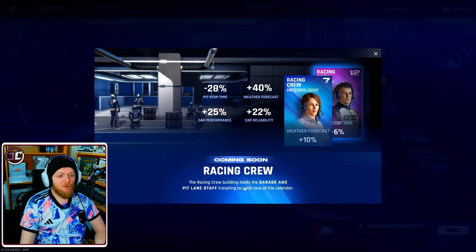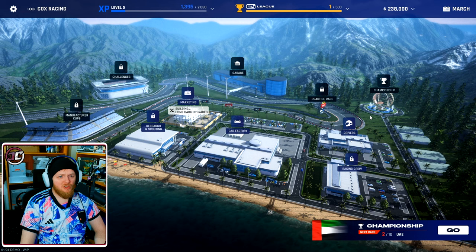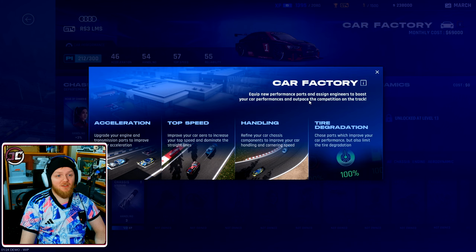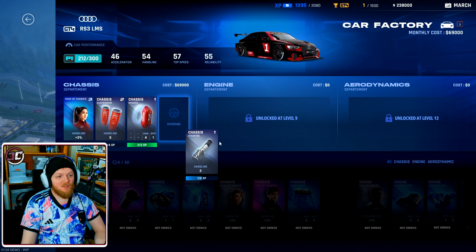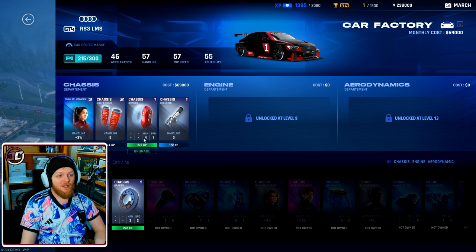Racing crew building holds the garage and pit lane staff traveling to each race of the calendar. Logistics lobby. Car factory, jump in. Equip new performance parts and assign engineers to boost your car performances, acceleration, top speed, handling, and tyre degradation. Same sort of screen as what we had for the driver training. Our head of chassis, steering just there as well. In fact, because that's steering, we should be able to add that and it will give us an extra free on handling. Same thing as well, we can upgrade while we're here.